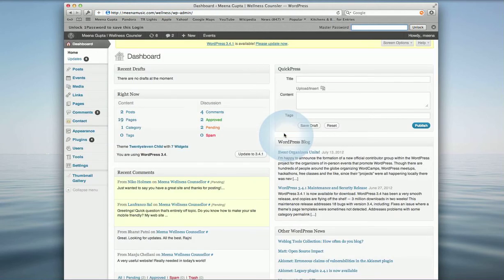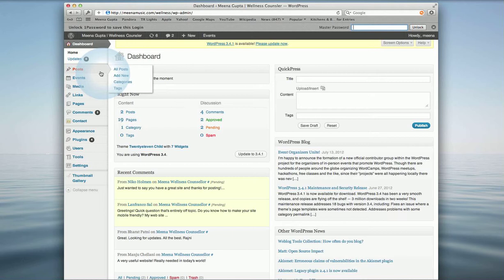And then the first place it takes you to is a dashboard, and this is some place where you can find some basic information about your website, how many posts and pages you have, and how many comments you have had and what the recent comments are. But the thing that is very important about the dashboard is really just this left navigation menu over here. And this is where you'll find the links to all the editing you need to do on your website.